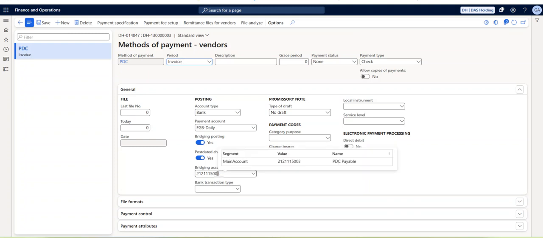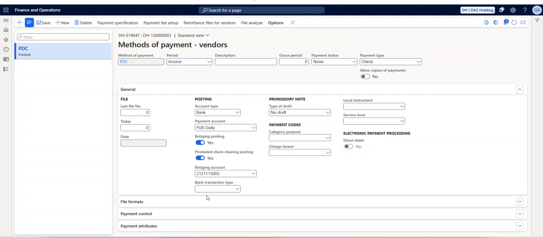Once you have made the settlement, meaning the vendor has received his money, we will remove it from this clearing account, the bridge account, based on the maturity date, and we will issue the actual payment.